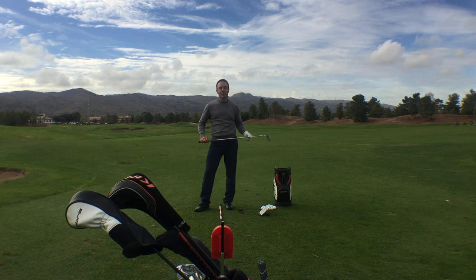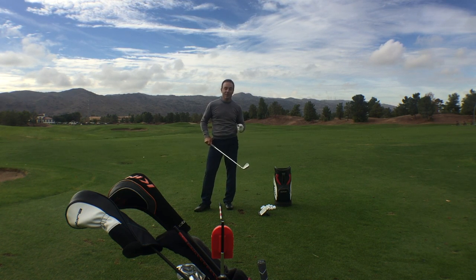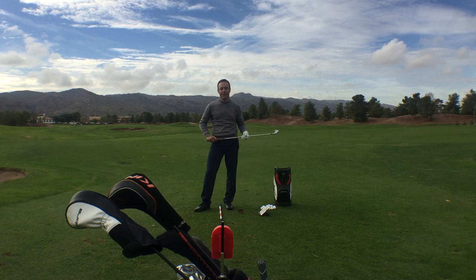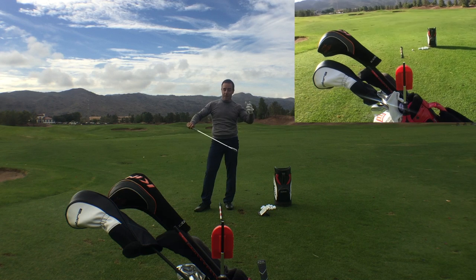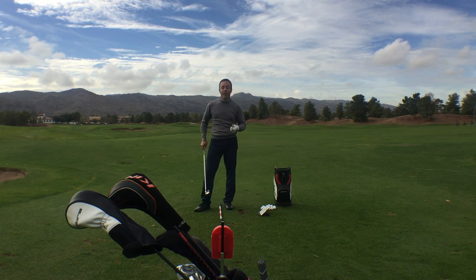Revolution Golfers, Martin Tuck here and welcome to the Raven Golf Club Phoenix. This tip is brought to you by Live View Golf. The people that come see me always say, Martin, how do I practice efficiently? Well, let me show you the difference between feel versus real and what you can do with this simple little device, which is really having the power of a big mirror or your reflection in your sliding glass door right in the palm of your hands.